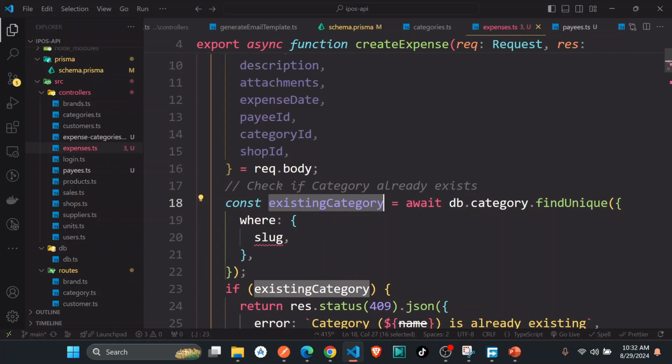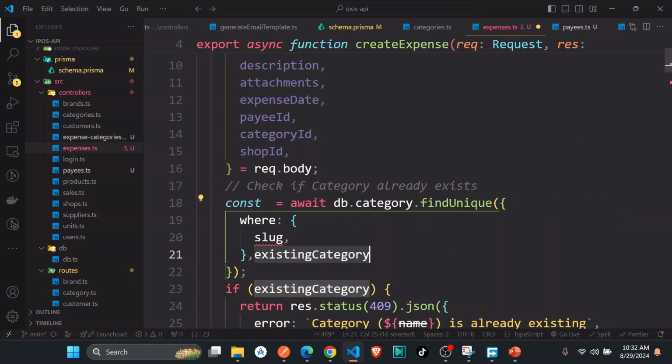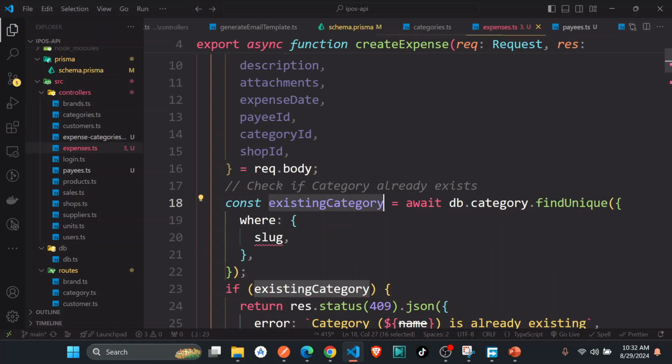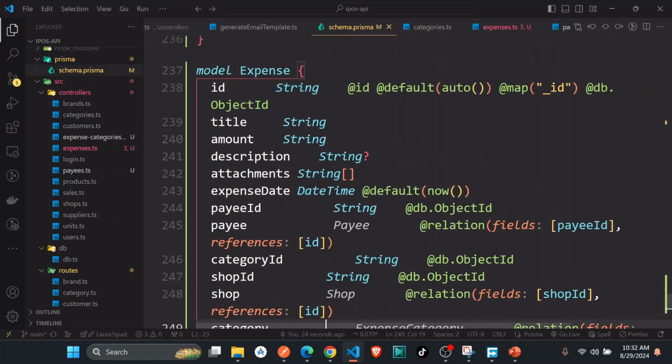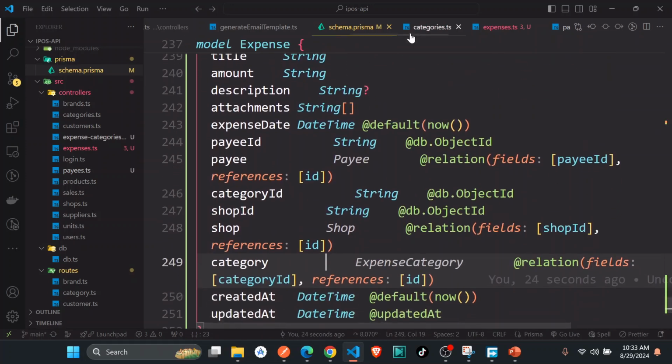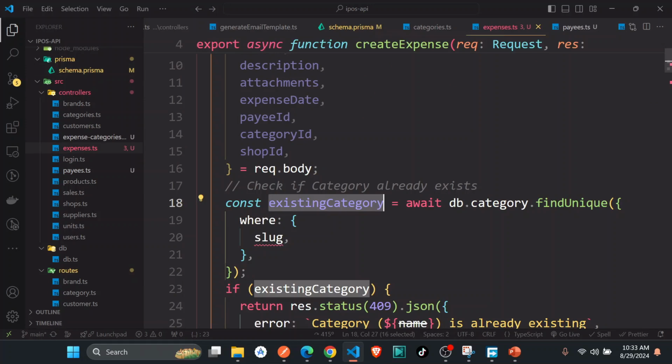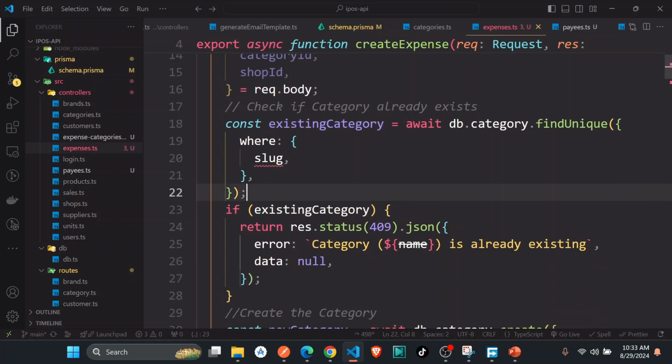First of all, there is nothing unique here. I believe there is nothing unique in the expense. Yeah, we don't have anything unique, so we really don't need these existing things here.